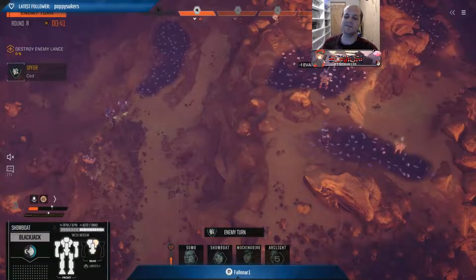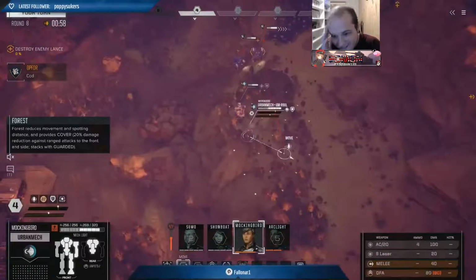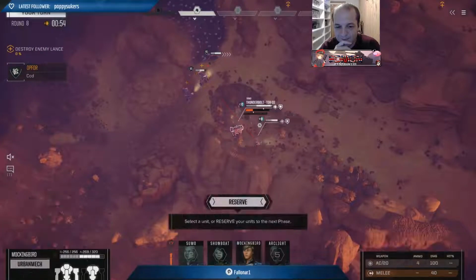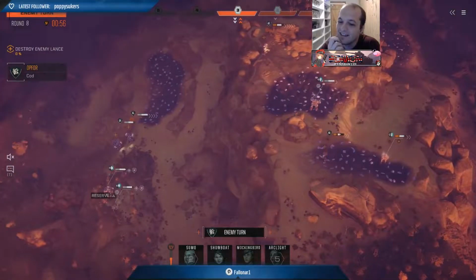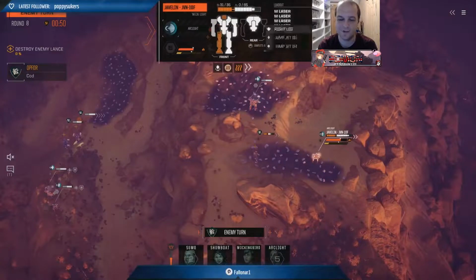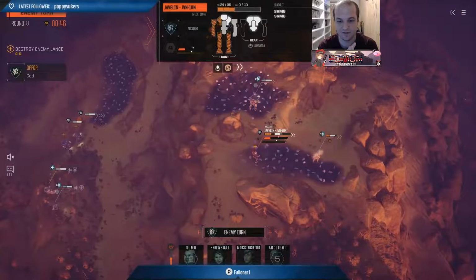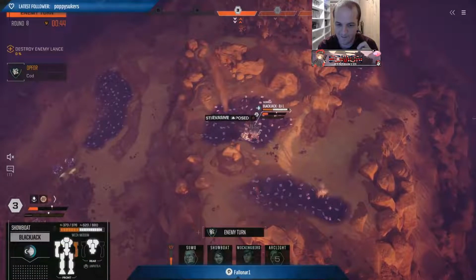Once again, mineral field into mineral field. It's not gonna happen. It's like +6 to hit at best. You get +4 defense for being in a mineral field, and a +2 penalty for shooting from a mineral field. So if you shoot from mineral field to mineral field, you're getting a 6 penalty. Oof.